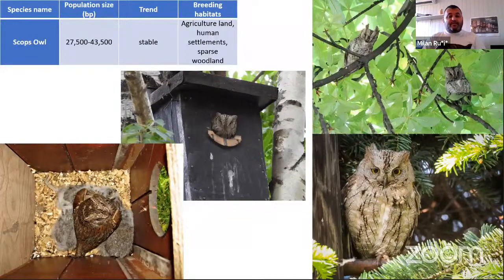They made over 40 nest boxes for Scops owls, and they placed them along different green areas in the town, and most of them were straight away taken by Scops owls. And this is really good, because then you can actually do some monitoring, and you can start actually doing ecology of the species. Then I know that there's another monitoring program in the nearby town of Kraljevo and in several other sites in Serbia. So I think up to 100 nest boxes are placed only for this species in the country, and plus they're also using other nest boxes that are placed for Tawny owls and maybe little owls and others. And their population is quite large, and we believe that it's stable.